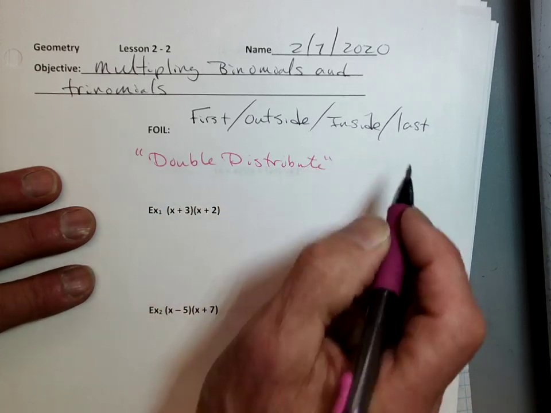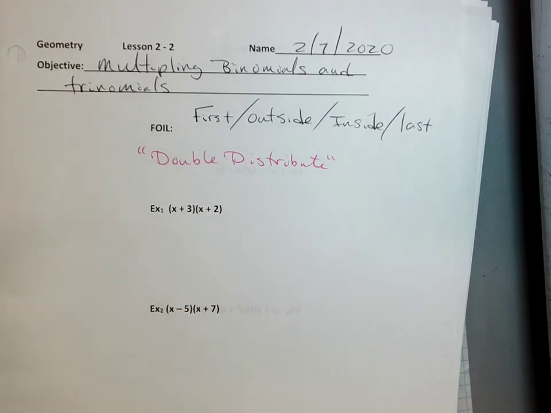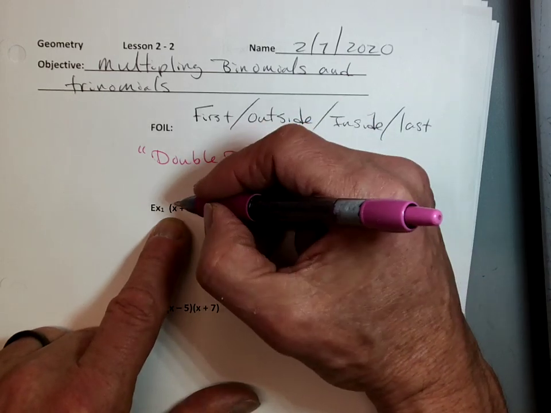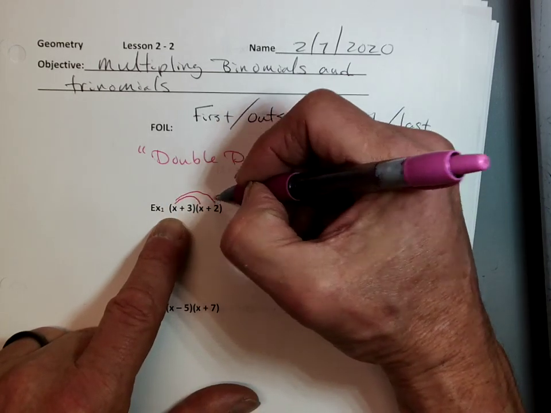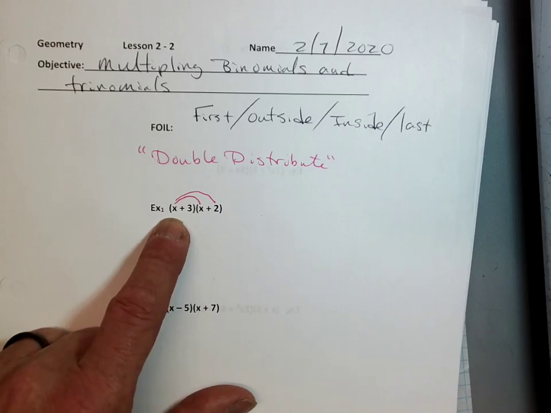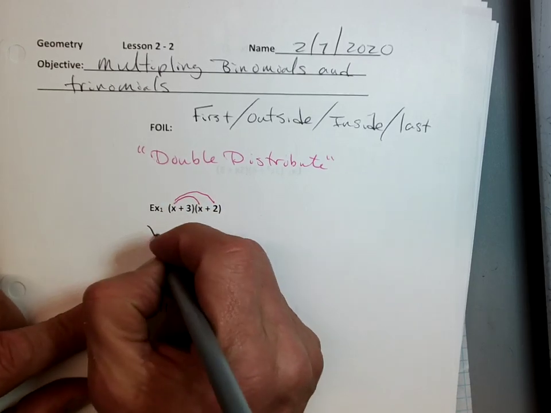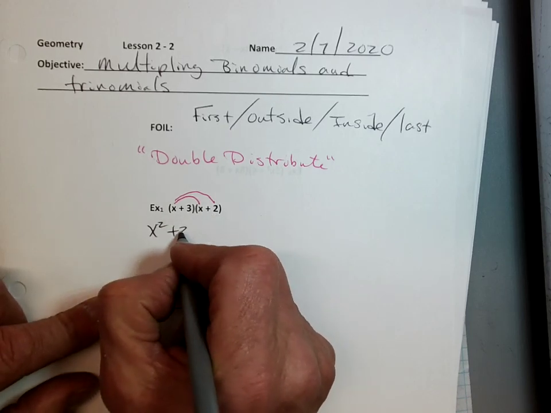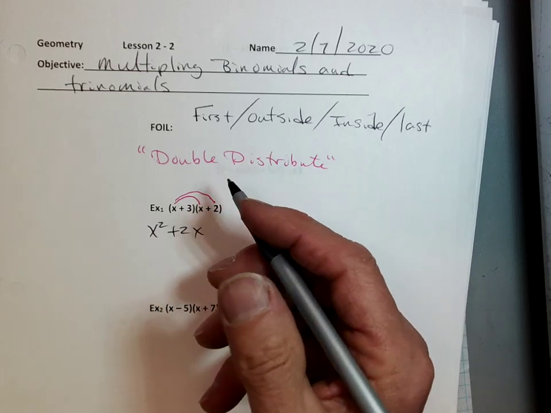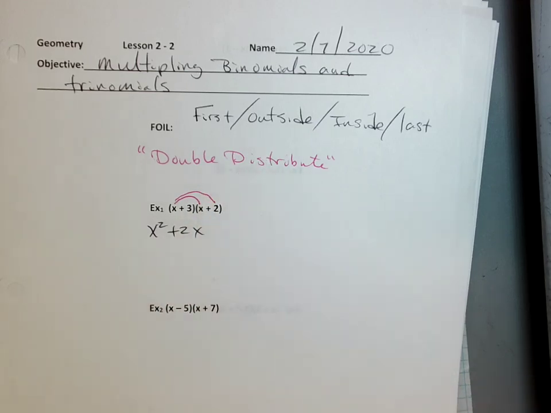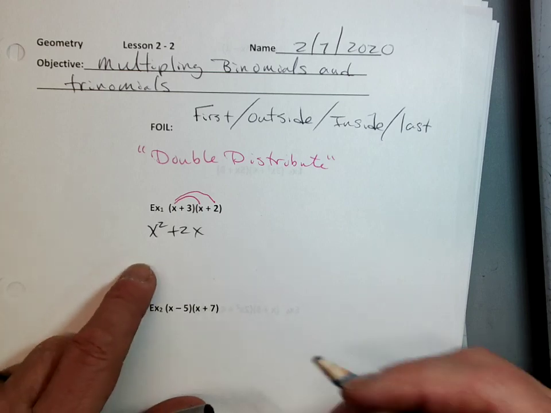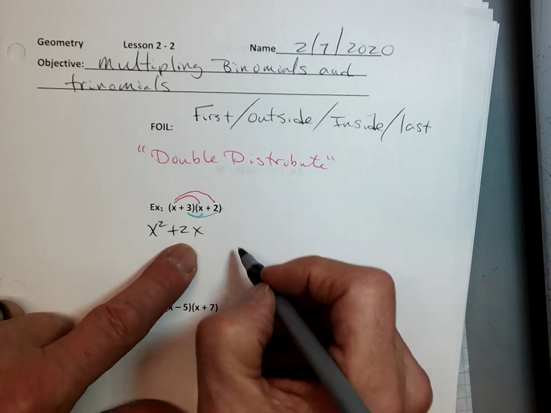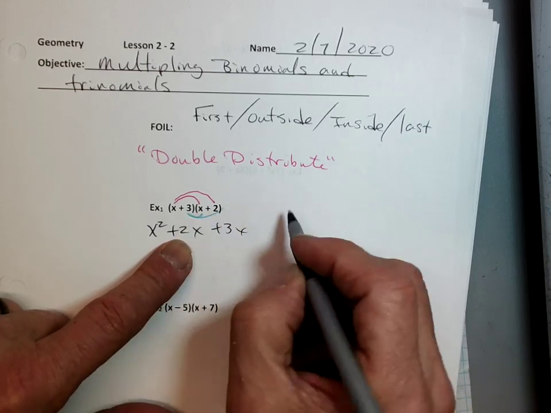Okay. All right. So if I take a look at example 1, we're just going to take the x. I'm going to multiply the x to the other side, to the x and to the 2. We're going to do that first. And so we know that x times x is x squared, and x times a positive 2 is a positive 2x. You need the plus in there because it separates terms. And then we're also going to multiply through my 3 times my x and my 3 times 2. So 3 times x is a positive 3x, and 3 times 2 is a positive 6.